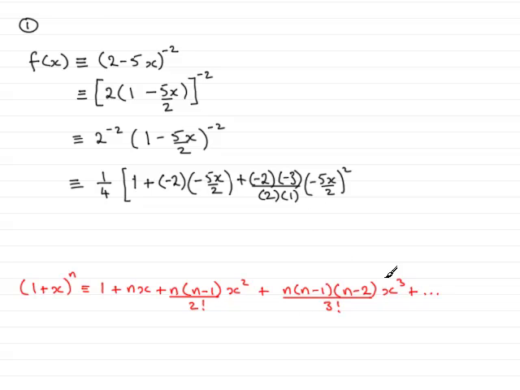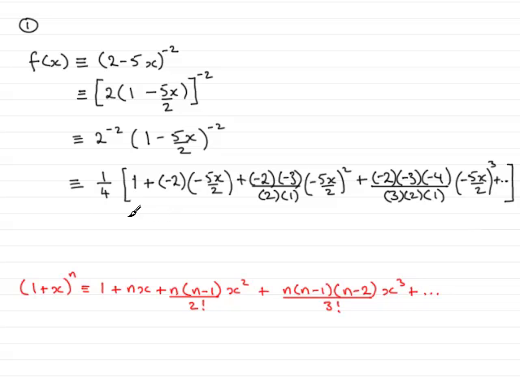Now we go on to the x cubed term, so that's plus, and n times (n minus 1) times (n minus 2), n being minus 2, the power. Now take away another 1, so that's minus 3. Take away another 1 again, so that's minus 4. It's over 3 factorial, so we'll slip in 3 times 2 times 1. And then it's times x cubed, and x is the minus 5x over 2 again, so we've got (minus 5x over 2) cubed, plus, and so on. Don't forget that, and so on. Alright?